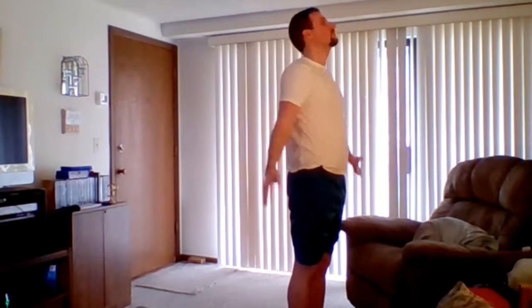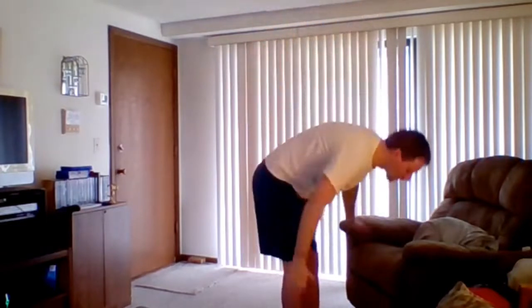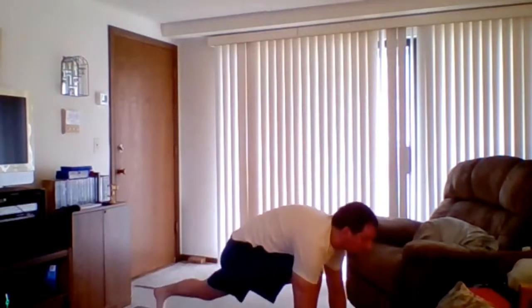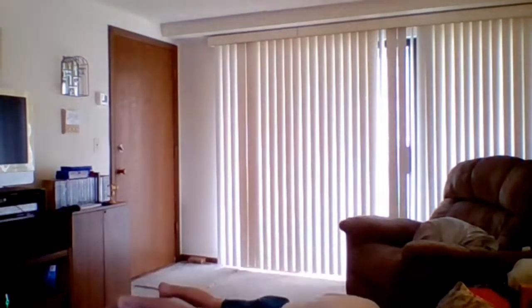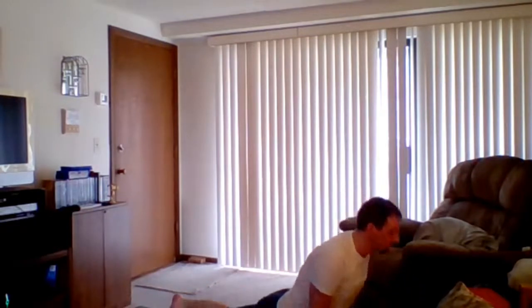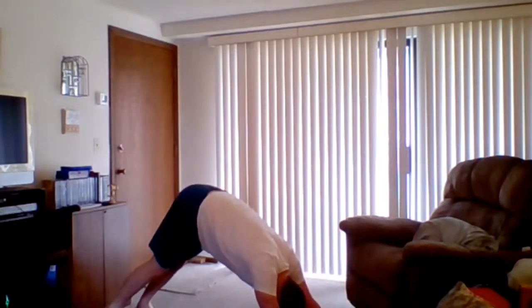And then inhale, raise the arms up, gaze up. Exhale, dive forward. Inhale, left leg back, knee off, gaze forward. Retain the breath as you move to plank, and exhale, lower with control. Inhale, expand the heart forward, and exhale, move into mountain pose. One breath here.